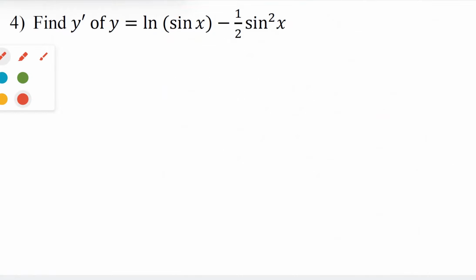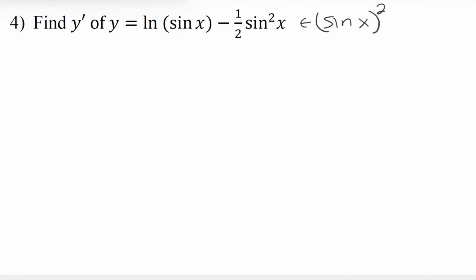All right. Next one. Again, this is the first derivative. So we've got ln's. We've got to do the chain rule, actually on both of them. Remember on this one, that right there is the same thing as that. So you have to do the chain rule for that one. Okay.